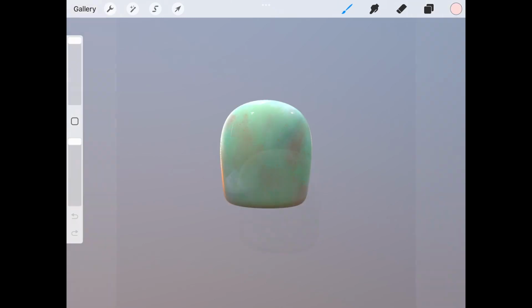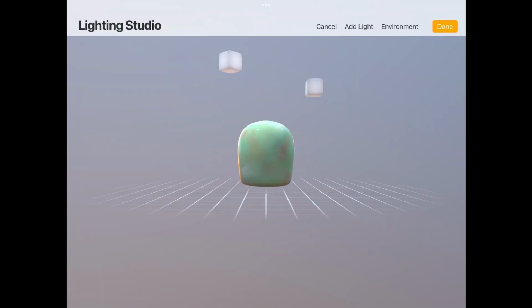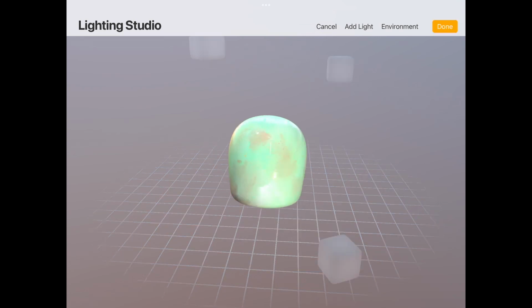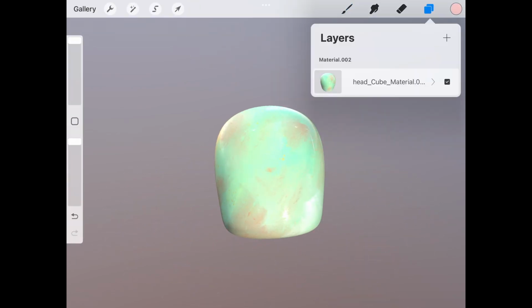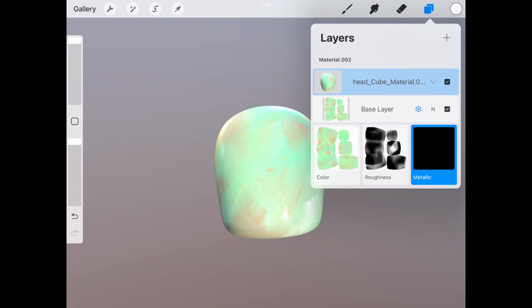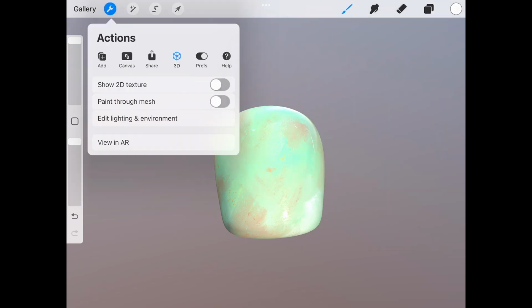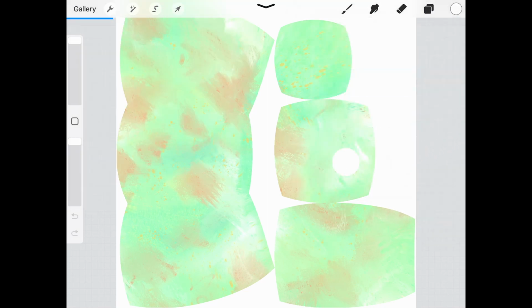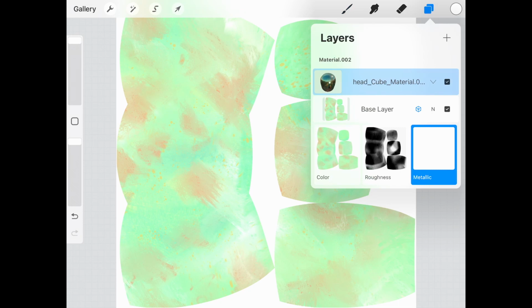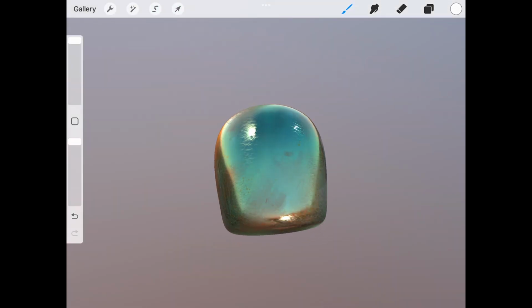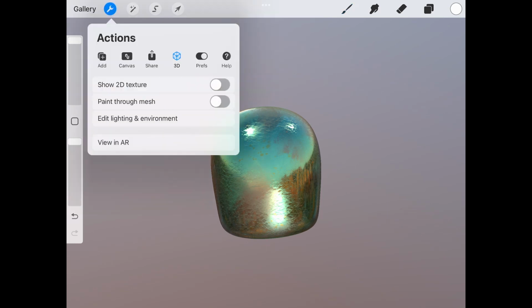The new lighting studio workspace is very helpful. I moved a light so I could see my texture better and better imagine the material and the environment of the actual scene. In the base layers, I'll select a map to edit. The metallic map is black, which means there's no metallic interaction. Sometimes it's helpful to view the texture in 2D. Let's drag and drop white onto the metallic base layer to see how this changes the interaction. Now I can clearly see the HDRI in the reflection and the studio lights. Let's revert back to no metallic.